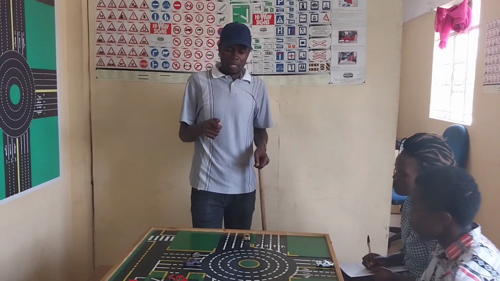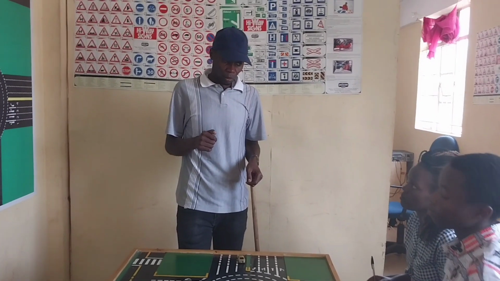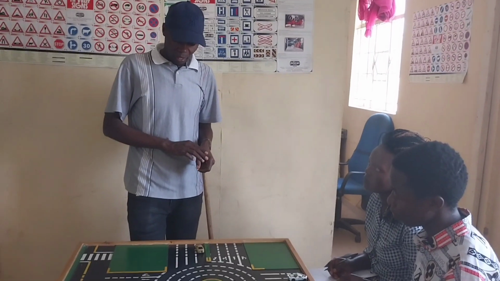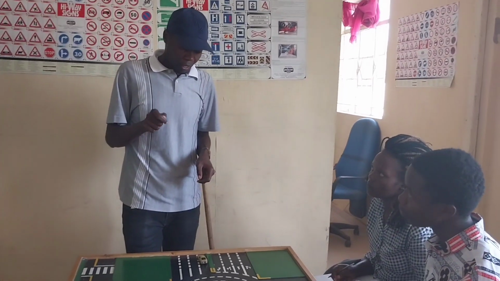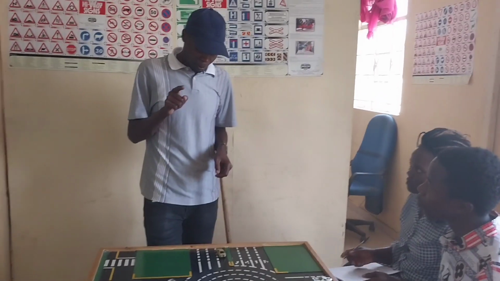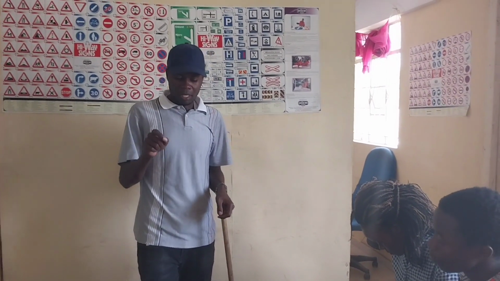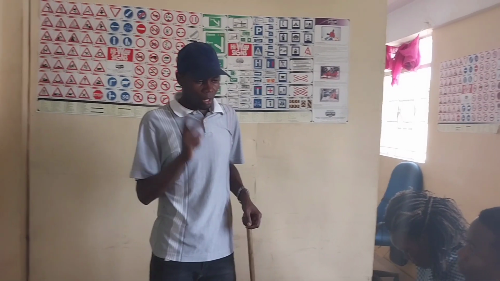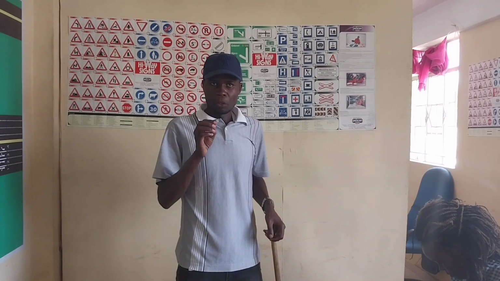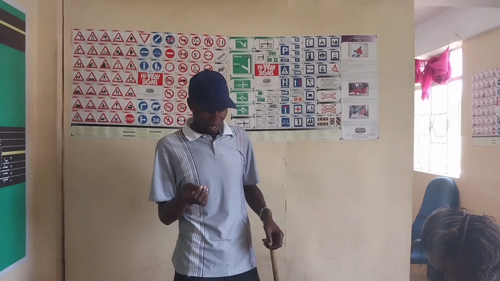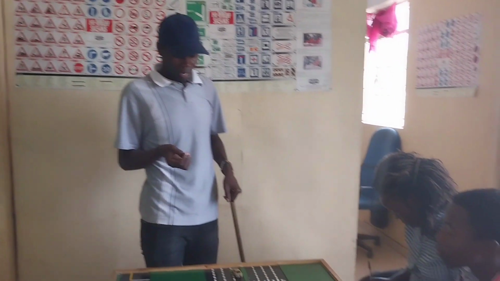So we said that Model Town Board has three main rules. The first rule says, use the shortest and most correct route without using parking. The second rule says, use the longest and most correct route without using parking. And the last one, use parking as the last option. For example, can we try to demonstrate them and see how they are being applied?